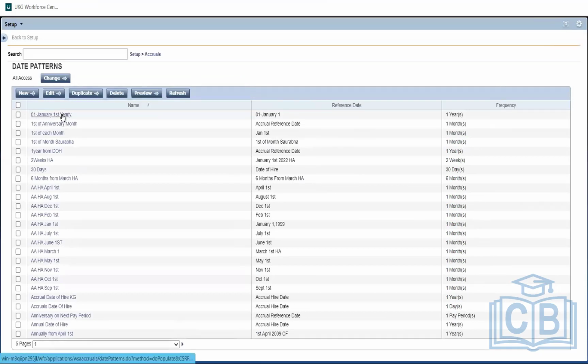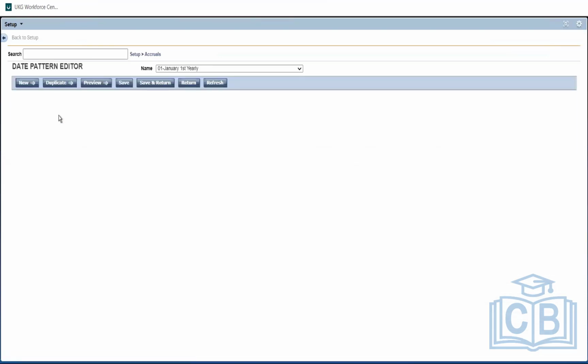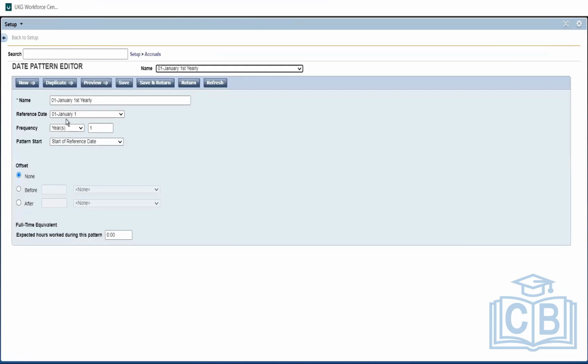Okay, January 1st yearly. This is referencing to Jan 1st date, and it is repeating yearly. If you want to confirm, you can again check it there. So the reference date is what we saw, the first one, and it is repeating yearly. Done. So we will use this date pattern. I'll just copy paste.